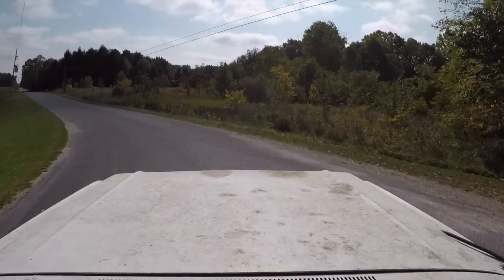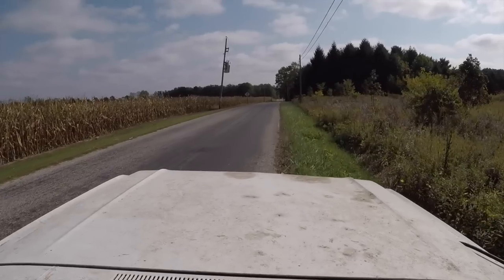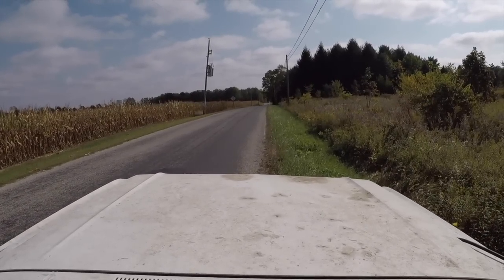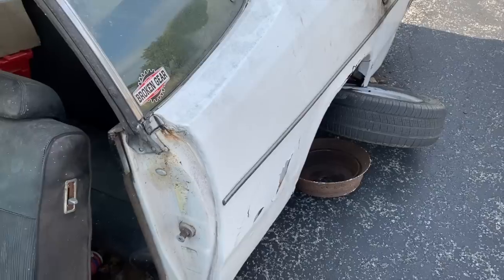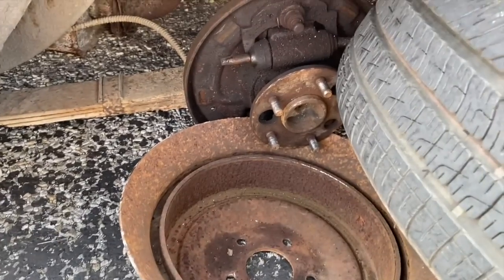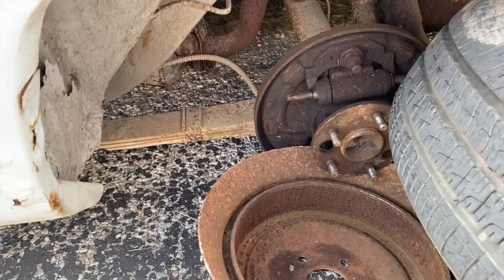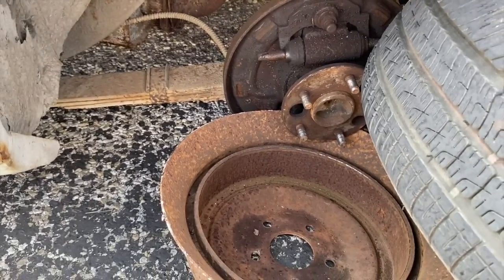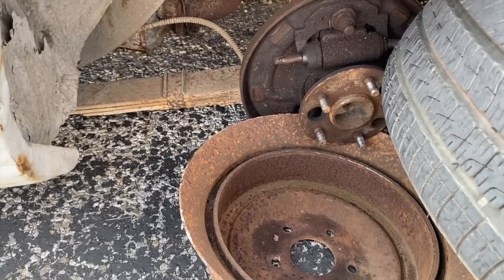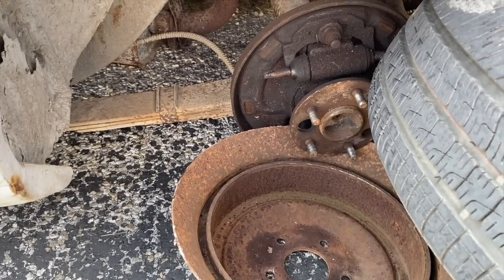Sounds like a wheel's falling off. Well, let's just see what I lost. Holy shit, dude. Well, I figured out what was making all the noise. Our lug nuts decided they did not want to stay. Wonder if that was my job. Anyway, we'll get the jack under it and steal a lug nut off each other wheel and try that.